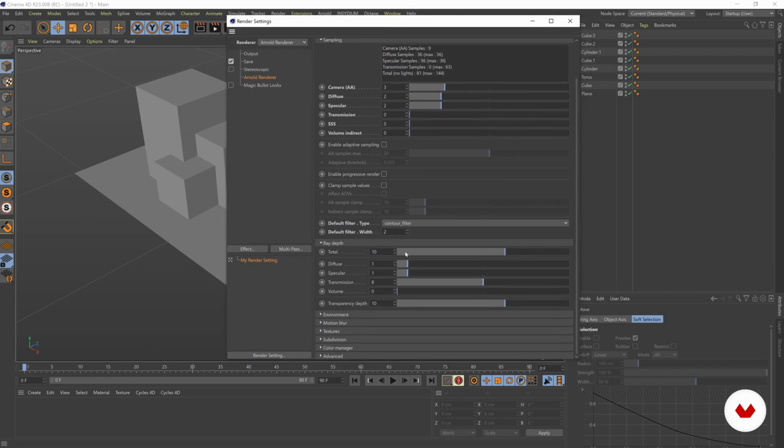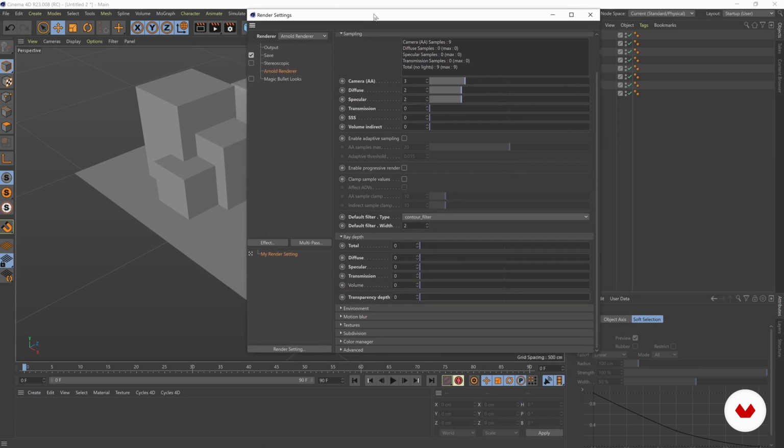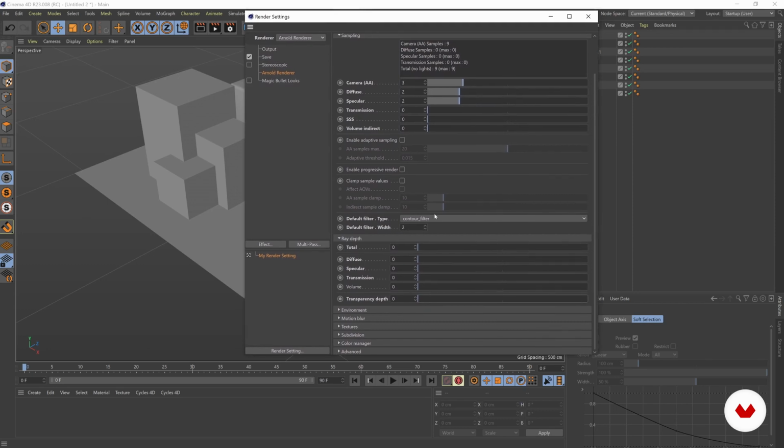So I'm going to turn the ray depth total to 0, diffuse, specular, transmission. The transparency depth, turn it to 0. But sometimes if you want to have a shader with opacity, say like glass or smoke or something, this is where you'll want to come in here and turn up the transparency depth so the rays can cast through those transparent objects and not just be pure black once you add them in.